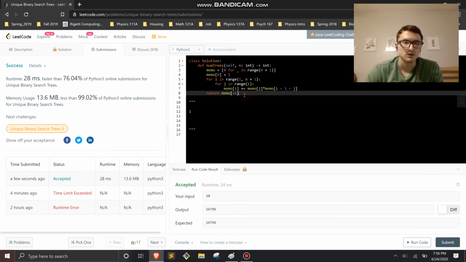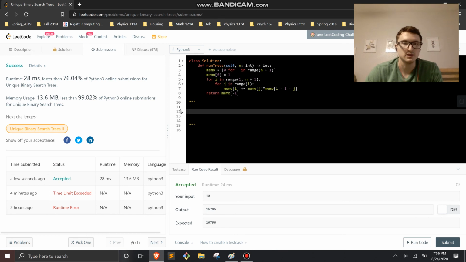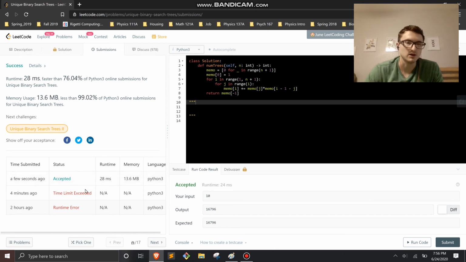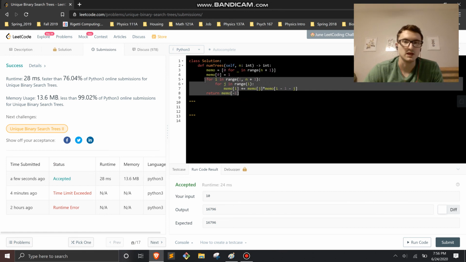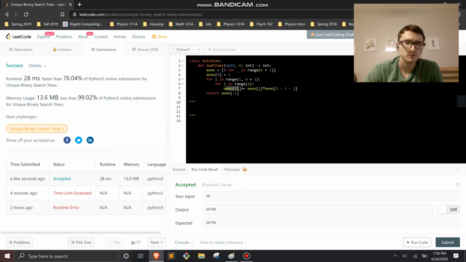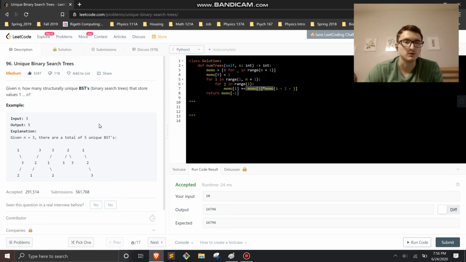But at the beginning I did naive recursion. Naive recursion didn't work. It actually TLE'd. But then when you do the memo and you save the subproblems, you don't have to recompute them. That really improves your ability to finish.